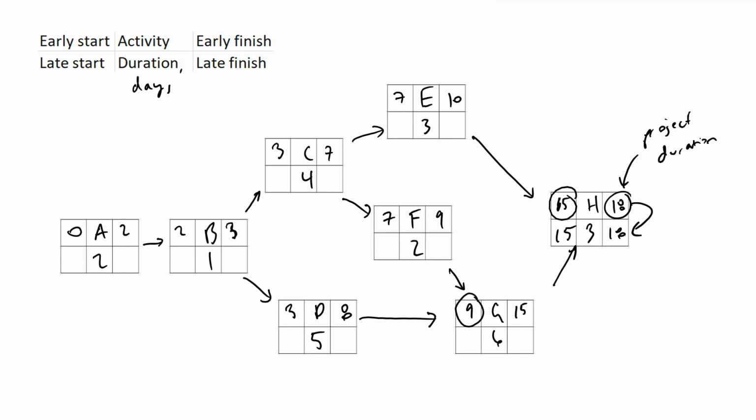And so now for the two activities that activity H depends on, activity G and activity E, we're going to stick this 15 into these two rows right here. So we're going to have a 15 and a 15 right here. And so looking at activity G, if G finished on day 15 and lasted for 6 days, that means that it must have started on day 9. And then for activity E, if we know that E finished on day 15 and it lasted for 3 days, that means that it must have started on day 12.